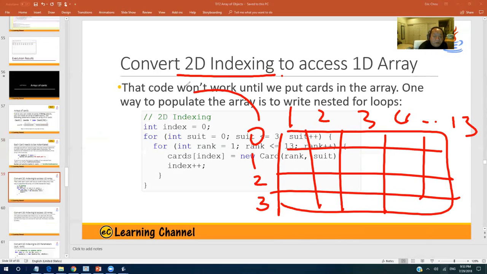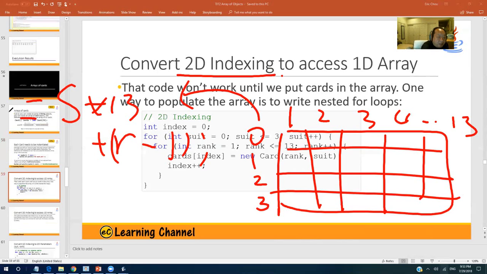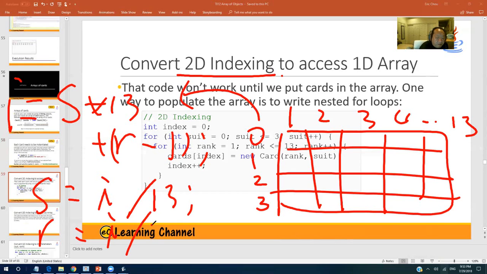So I can convert it to 1D with suit times 13 plus rank minus 1. That gives me my single ID, index i. And if I need to convert it back to 2D indexing, then suit will be i divided by 13, and rank will be i modulo 13 plus 1.